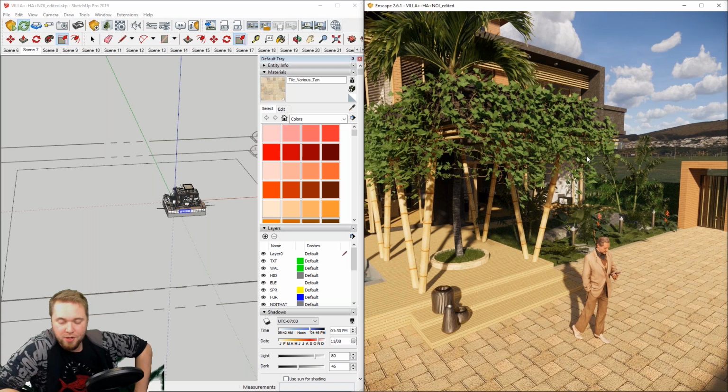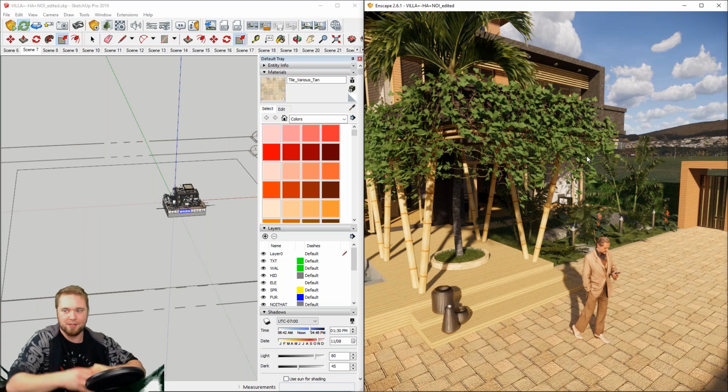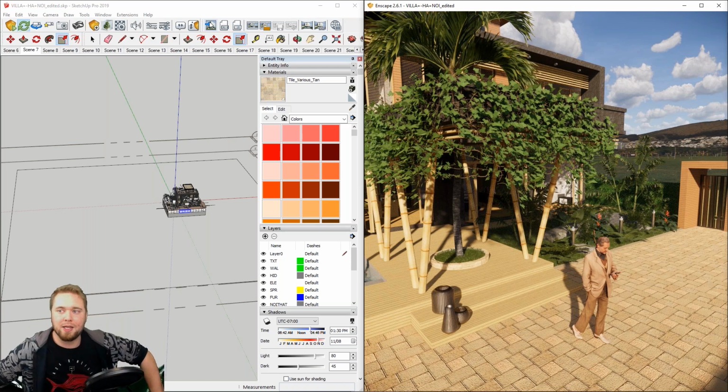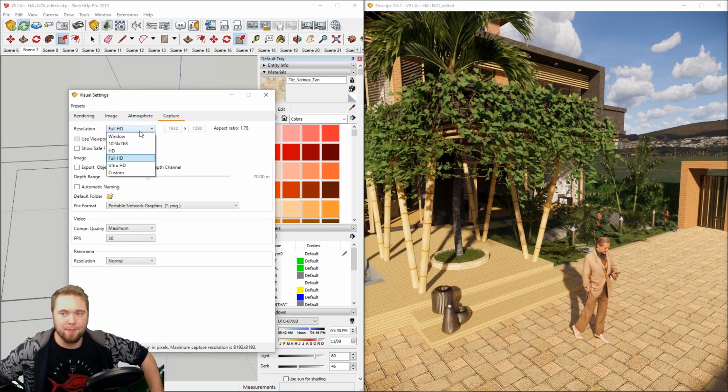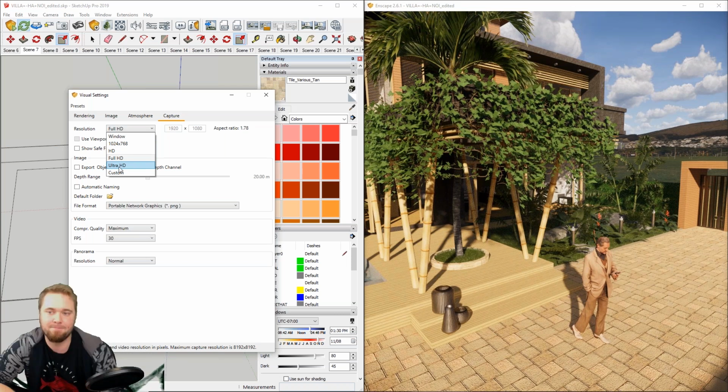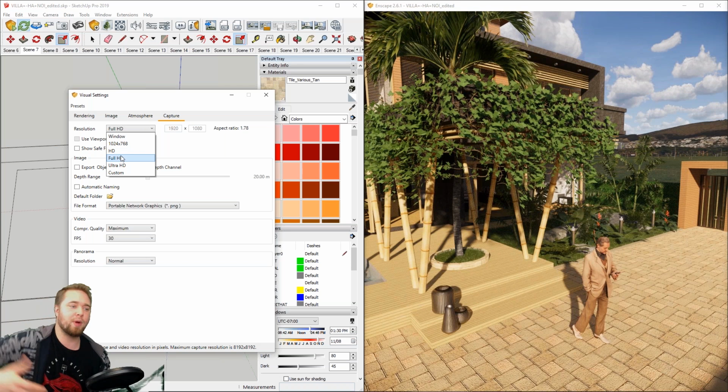But if your video crashes, a villa doesn't sound like a really large project where you've got gigabytes of textures in it. It sounds rather to me like you've maybe selected some very high value in the capture tab for resolution. I would rarely go for Ultra HD, actually, because it's rarely needed. If you have some higher values, I strongly recommend you to dial down. Please try exporting your video with full HD and see if it still crashes. I think it won't. And then work your way up.